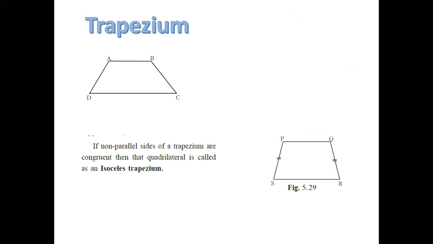In this case, what's an isosceles trapezium? If we see that the non-parallel sides of a trapezium are equal, then we say that it's an isosceles trapezium. So in case PS is equal to QR, these are the two non-parallel sides. If these two sides are equal, then we say that yes, it's an isosceles trapezium. And of course the base angles will also be equal, just like an isosceles triangle. In an isosceles triangle, the two sides are equal, so the base angles are equal. Likewise, in this case, if the non-parallel sides are equal, then it's an isosceles trapezium, and the base angles of an isosceles trapezium are always equal.